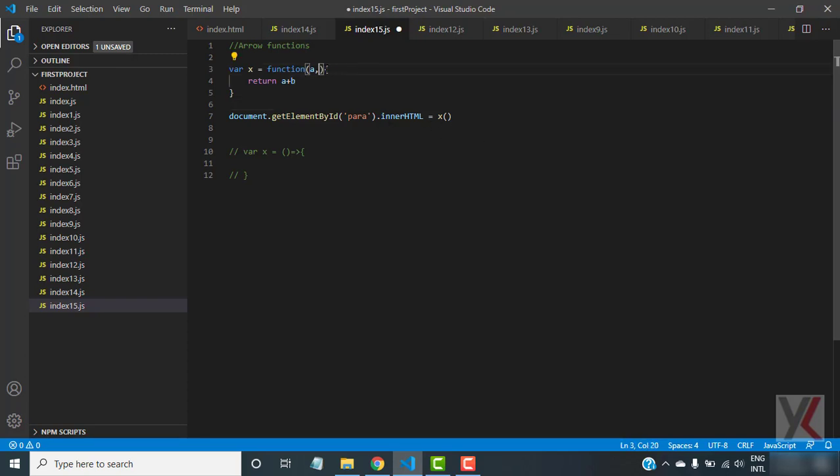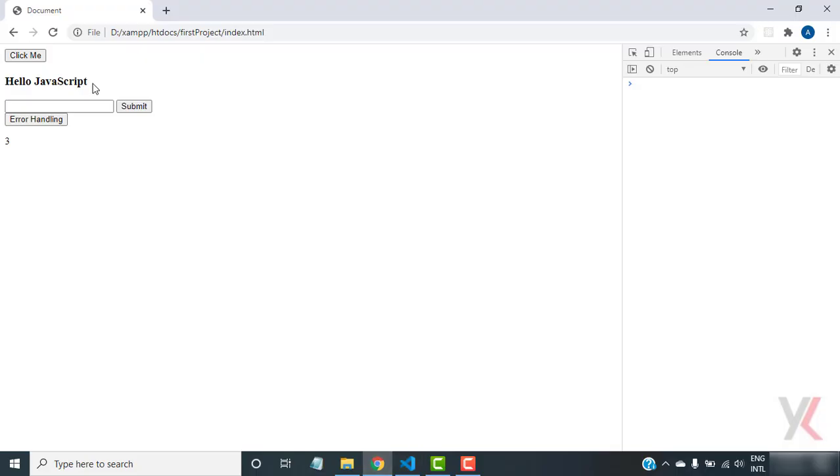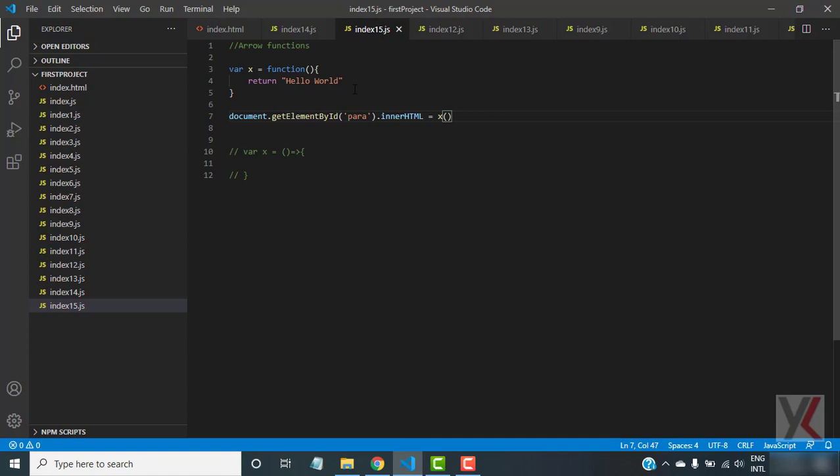Here, if we don't pass any arguments, suppose I will pass just a string, hello world. So we don't need to pass any argument inside that function, and we can neglect the parameters when we are calling this function. Now when we save it, the function will return the particular string that we return inside this function. Inside this function we are returning this string, so this function is called, and the code that is inside that function will be executed here.